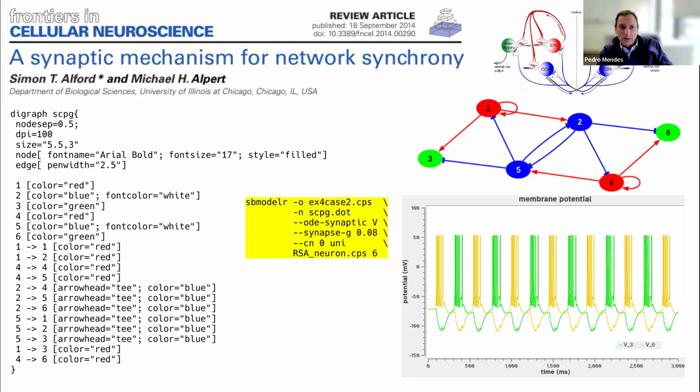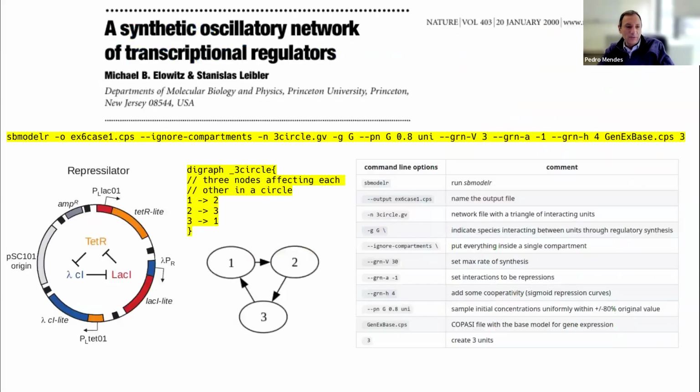So I'm getting very close to my end. The very, very last one is really just the gene regulatory network. Here I replicated a paper from Elowitz and Leibler. It's a very classic paper on this transcriptional network that allows oscillations to happen. This is the actual construct that they created. And this is the gene network.